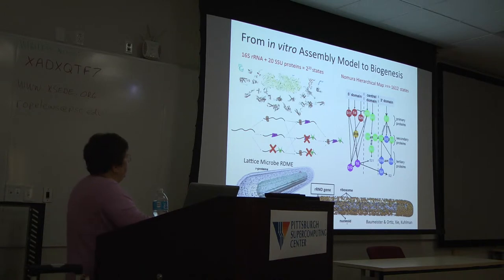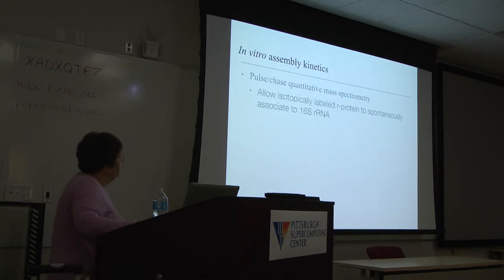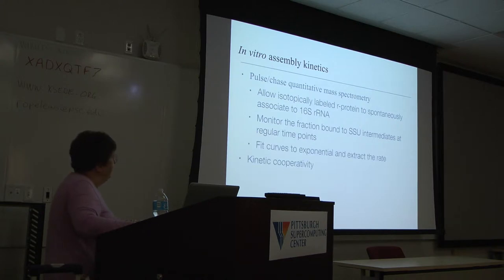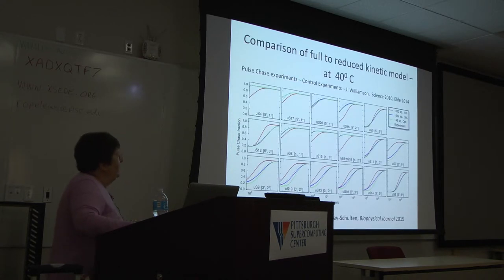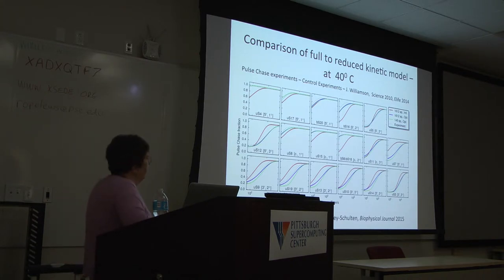And so what that is telling you, if you're looking here, starting off with the naked RNA and you start adding proteins, not every one can be added. That one can't be. That eliminates these. So you can dramatically switch that down to 1,600 states by taking this hierarchical assembly into account. And as I said, one way to do this is through a bunch of pulse chase experiments, where you come in and you add labeled proteins at different times, and then you can get an idea, when do I start seeing C3 being bound, when do I see C4, when do I see the protein C20 being bound. So you can take that information, fit it, and those are the rate constants that we use for our kinetic model.